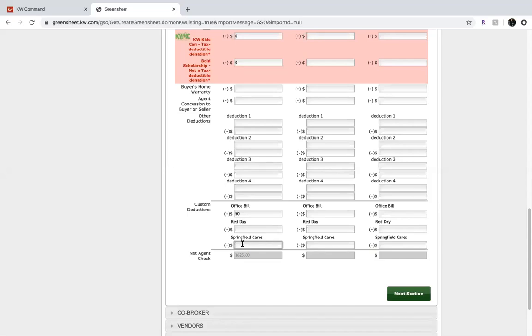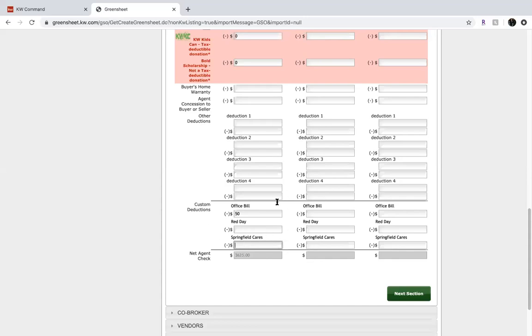So we've had an agent who had stage 4 breast cancer. We were able to use those funds to help pay to renew her board renewals. We had a couple agents that were affected by the tornado last year that we were able to give some assistance. We did a golf tournament a couple years ago and raised $10,000, and we were able to help 5 families in our office that had a loved one battling cancer. So things like that. That's where you can donate through there.